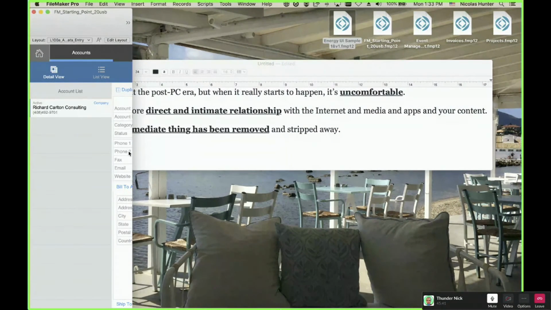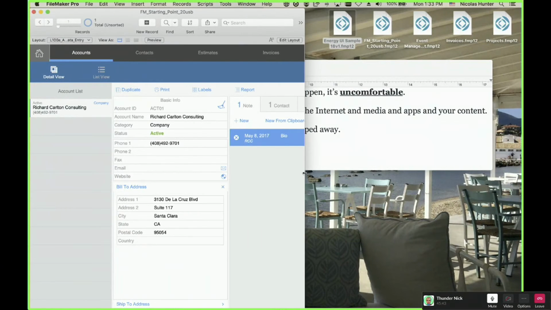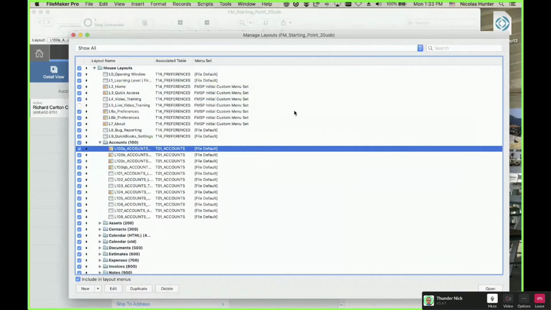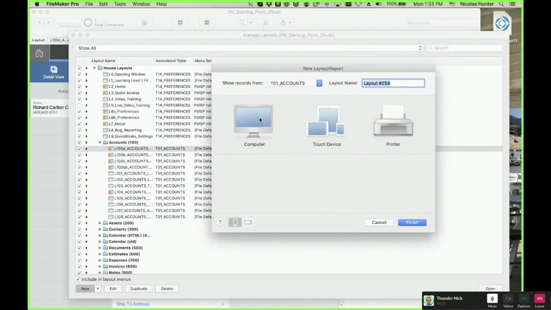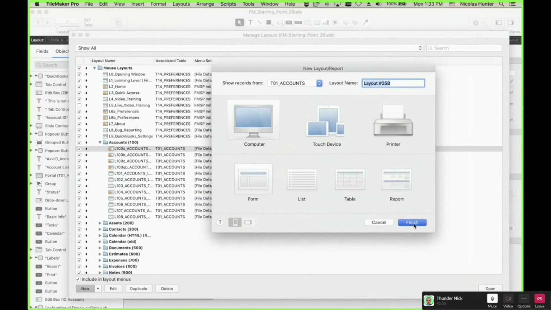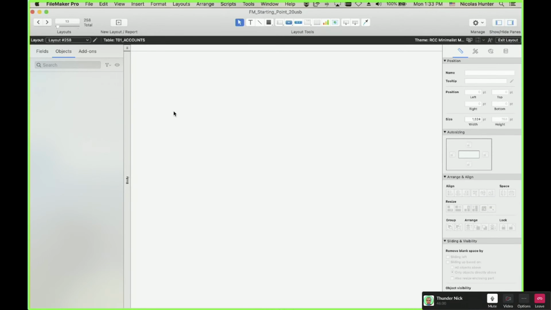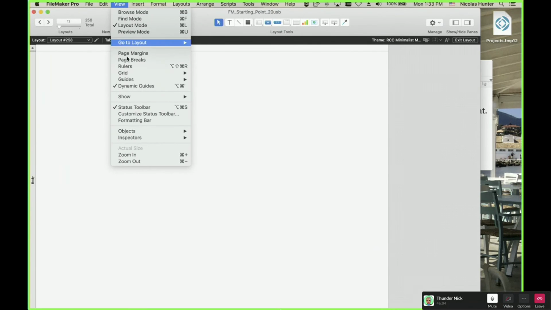So pretty much what you can do is create a new layout, remove those two things, and show the rules.